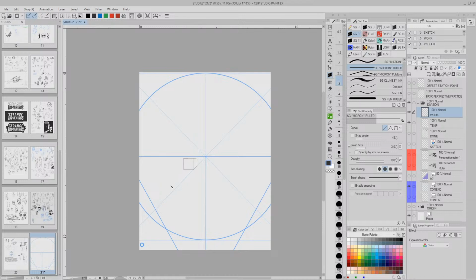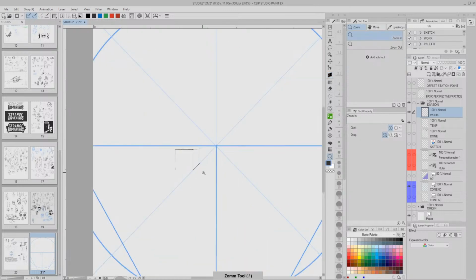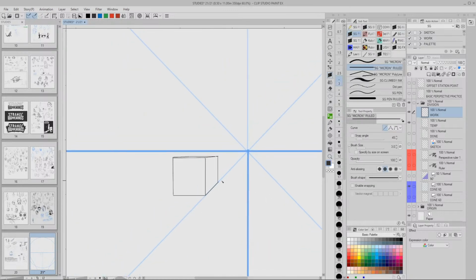Now, when I draw, first of all, I want you to understand that this box has quite a bit of distortion in it. In fact, it may be too long. I wouldn't know. I think Scott Robertson's going to teach me how to know that.